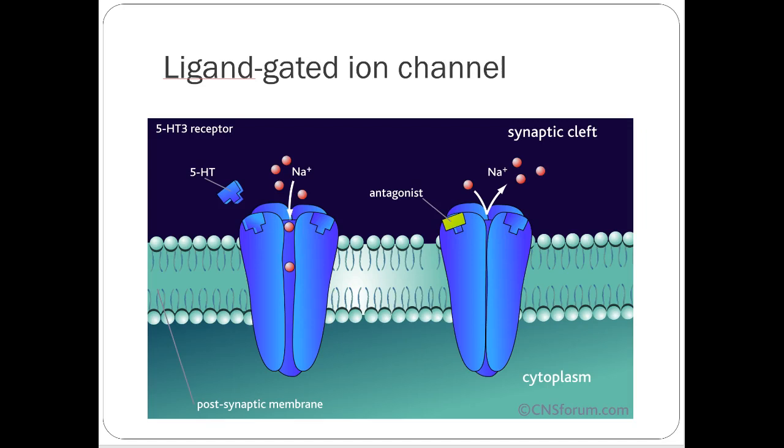Ligand-gated ion channels are a little bit different, but it's essentially the same concept. So instead of going through that roundabout G protein process, you're just interacting directly with that sodium channel, or whatever channel it might be. So in this case, 5-HT is an abbreviation for serotonin. Serotonin, again, kind of like dopamine, is all over the body. It's in the GI tract. It's heavily used in mental health. We manipulate it there. All antidepressants, or the most common ones, are serotonin manipulators.